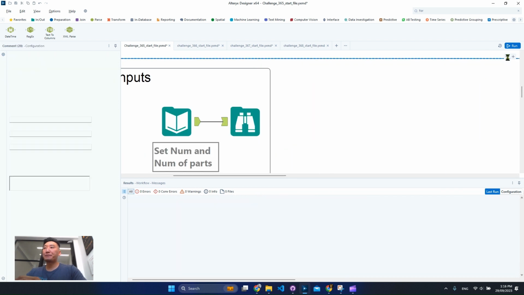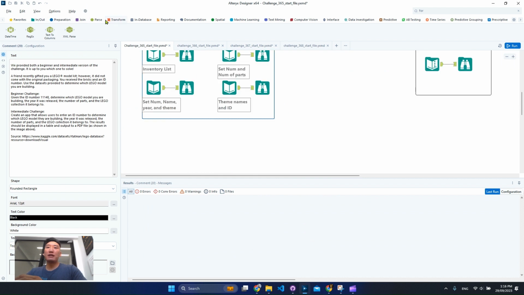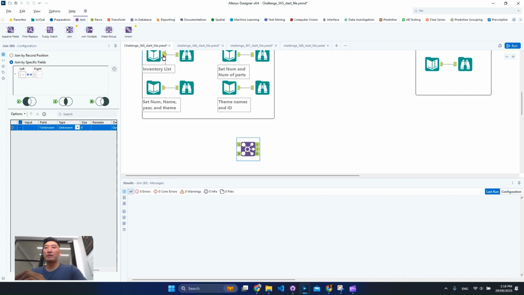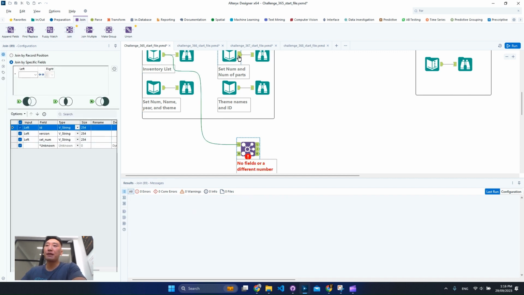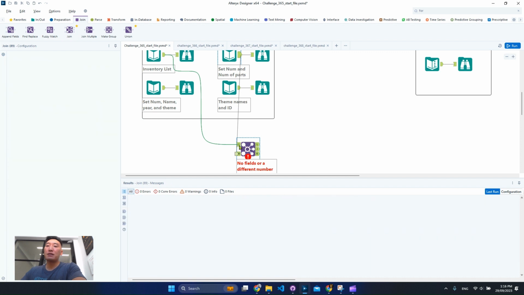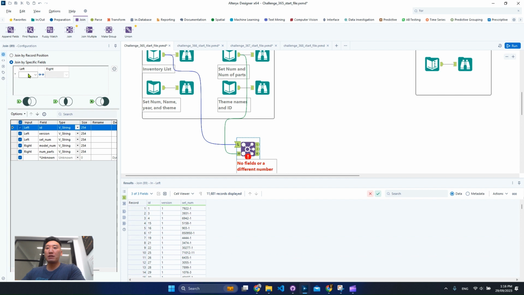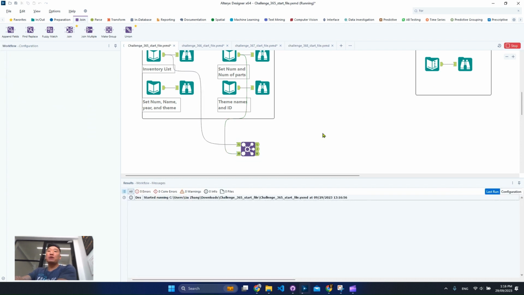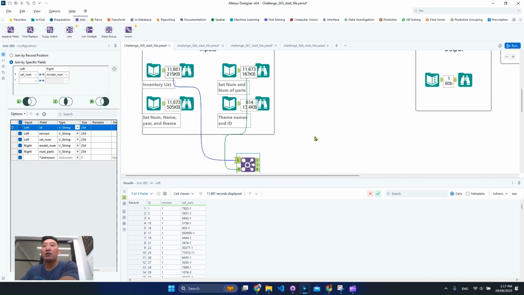Okay, that's fine. Let's actually join the dataset together to have a look at what we have. Let's zoom out. So we know we have the set ID. Let's do some joins. Copy the first one to the second one and do the joins. Because we don't have a common field, the set number should match with the model number. Let's just run it to see how the join goes.